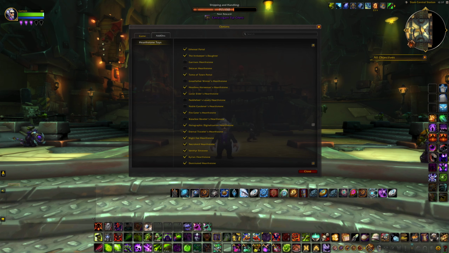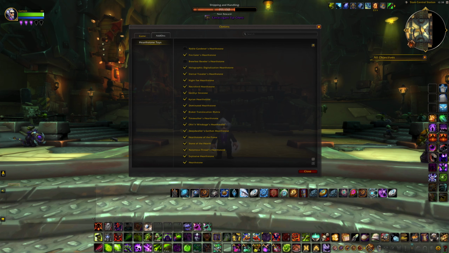If you are a shaman, you'll see Astral Recall. If you're an inscriptionist or you've bought any scroll of recall from the auction house, they will show up in here as well. You can disable those. So it's not just toys, it's also items. The actual Hearthstone is here as well.